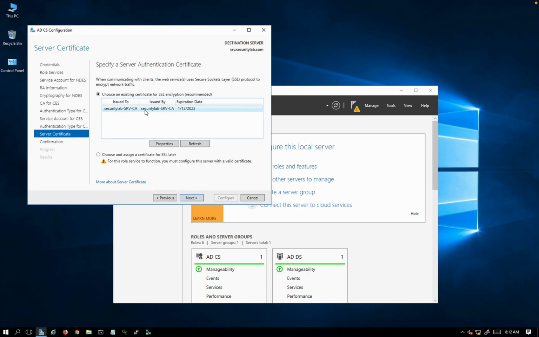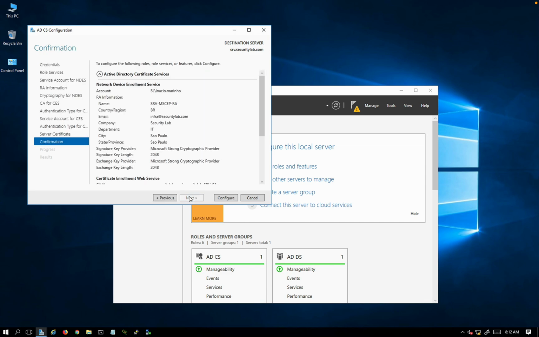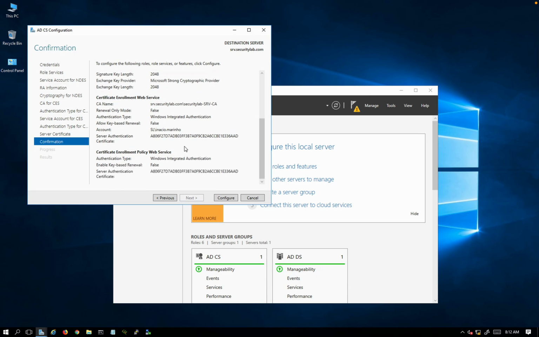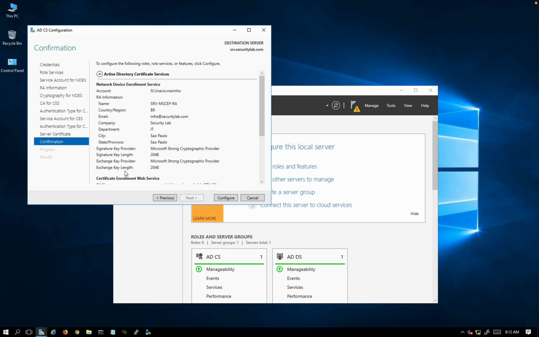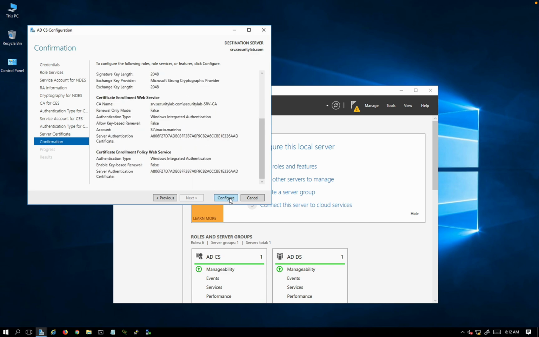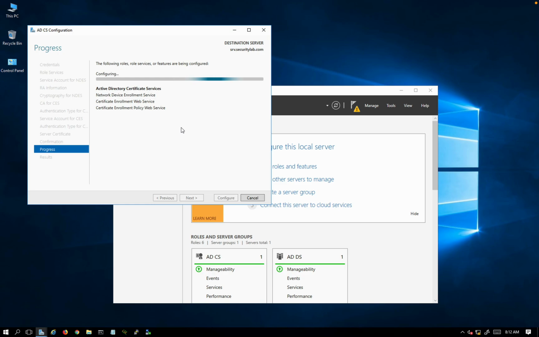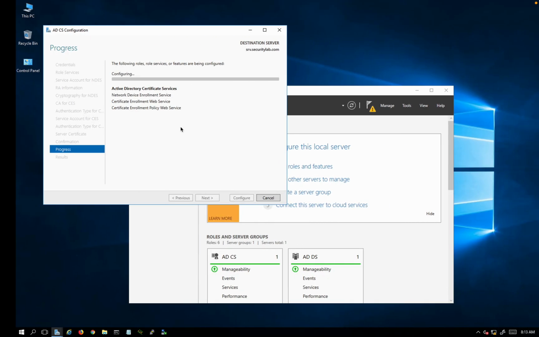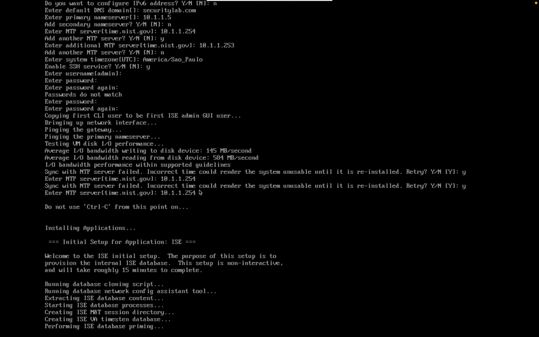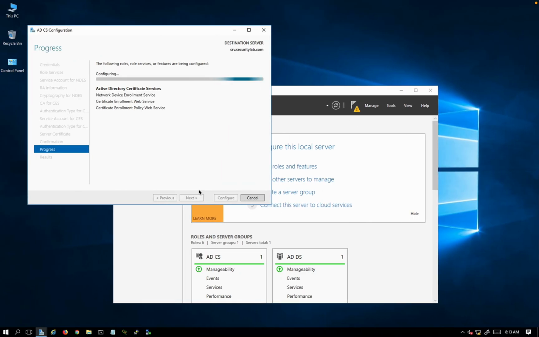You select and click next and configure. So our certificate will have this information. We'll have an exchange key length of 2048 and this information. Okay, here we go. Let's see, ISE is working also. This guy is also almost there.